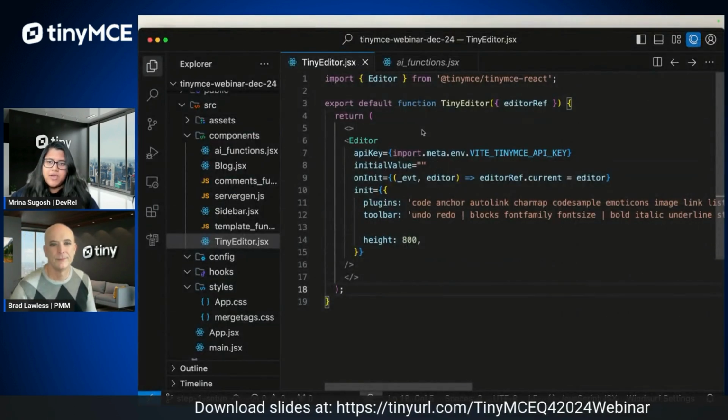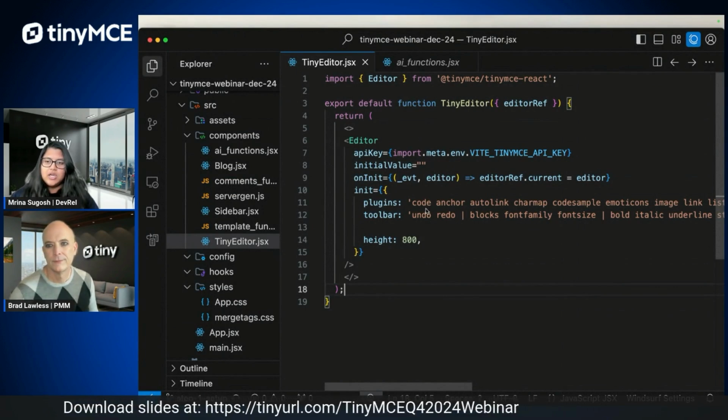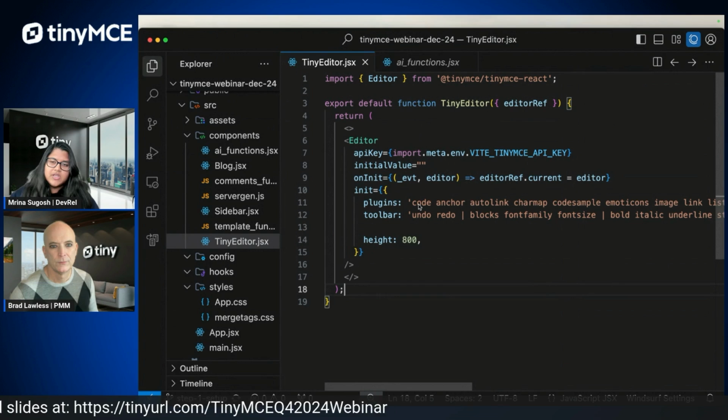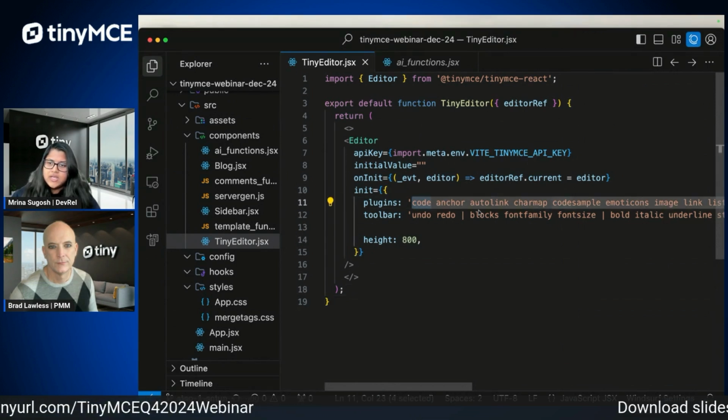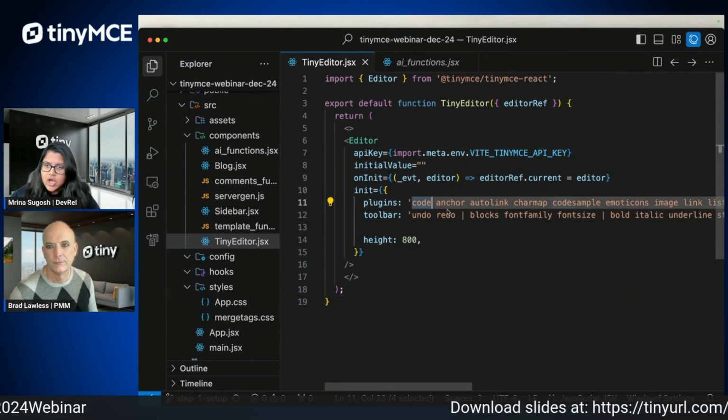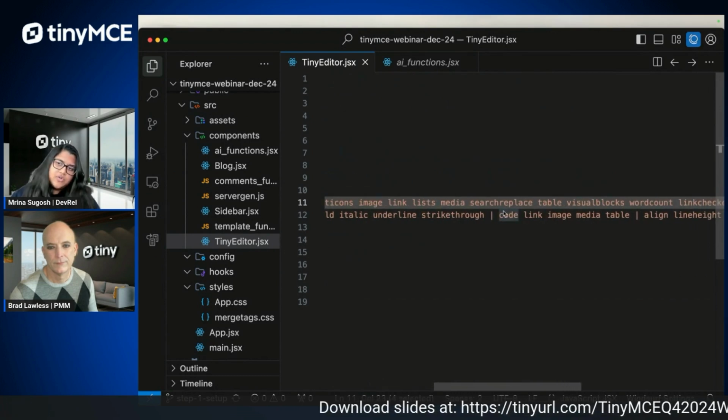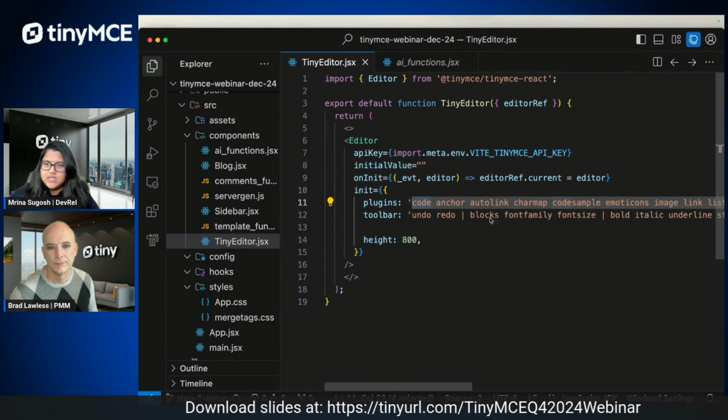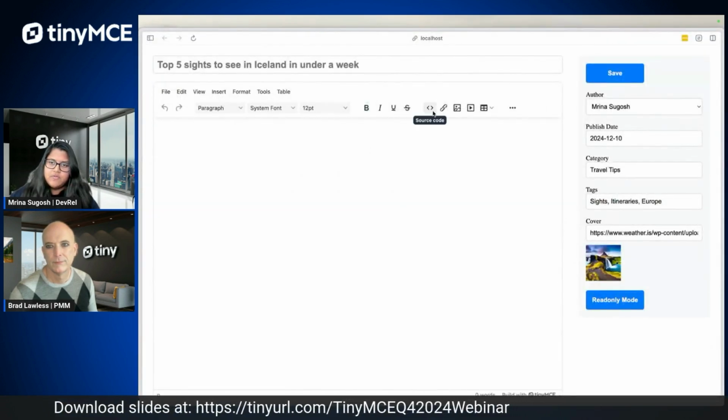And so we all know about and most likely have heard about the code editor plugin. That's usually installed by downloading code into your plugin's options and then adding code to your toolbar or your menu bar option, in this case, the toolbar. It shows up right over here.